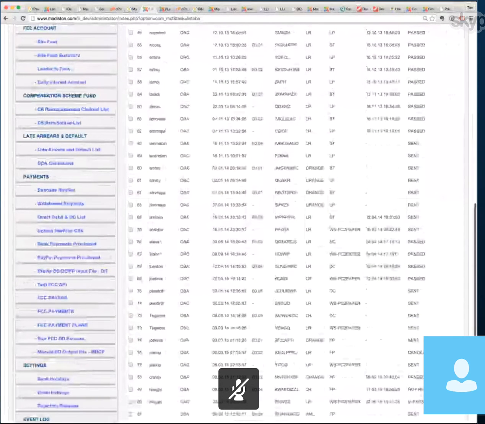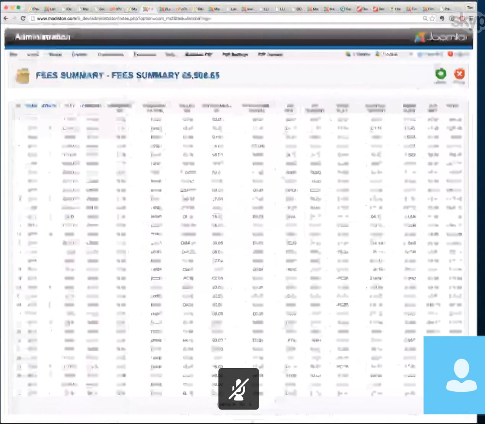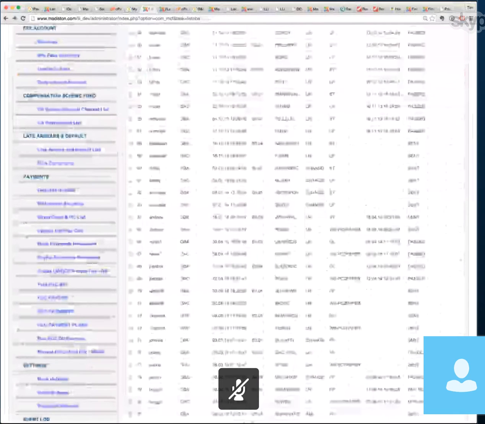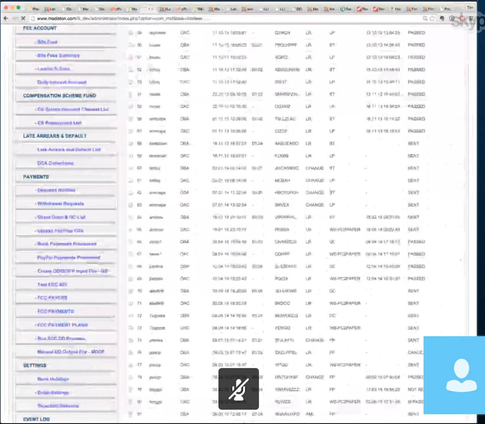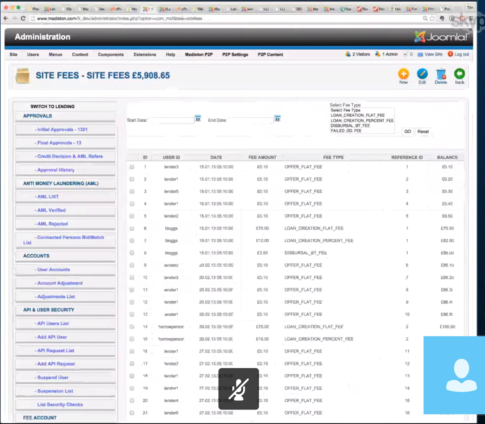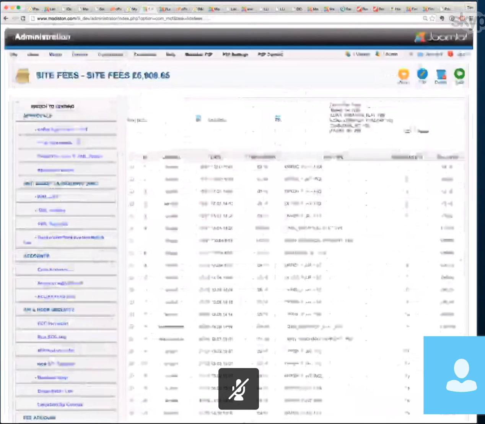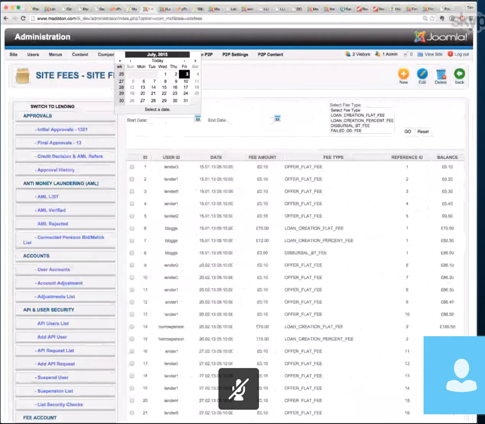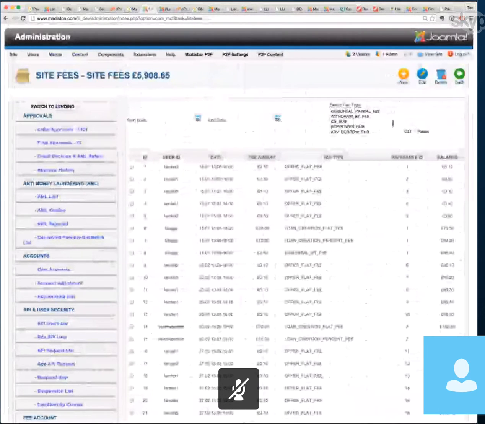Next, a very important point at the top there, fee account. We have a fee summary, which is 1 line per month, with all of the columns representing different types of fees that you may or may not be using within your site. And so that's just at a summary level, as I say, 1 line per month. But then there's a detail level, which gives you every single individual fee that's been generated. And because this is a huge long list, hundreds of fees, it has some filters at the top, so you can filter it between 2 dates, between one date and another, or you can filter it for a particular type of fee.